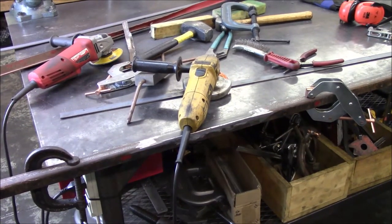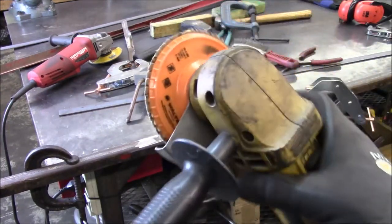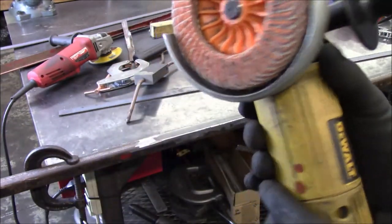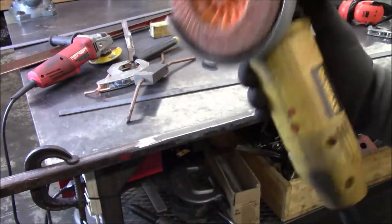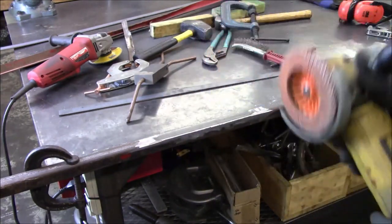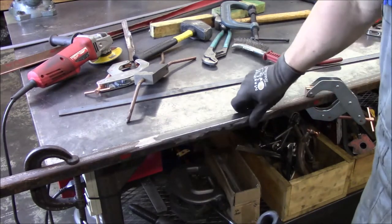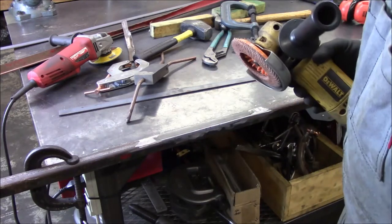Well, I've just been cleaning up the welds, just using a flap disc. These are Walters. If you haven't tried them, you ought to give them a try. I think these are probably the best ones on the market. I've used several different brands and these guys last a long time, so get you some Walter flap discs. You'll be glad you did. So anyway, she's nice and smooth. Transition feels good. So this one is done. So I am going to get this unclamped and we'll get on the next one over there.